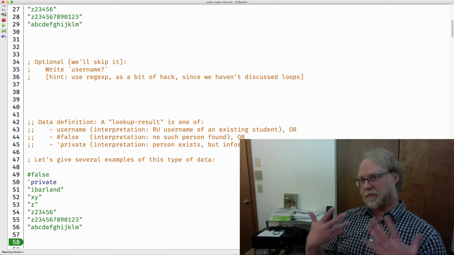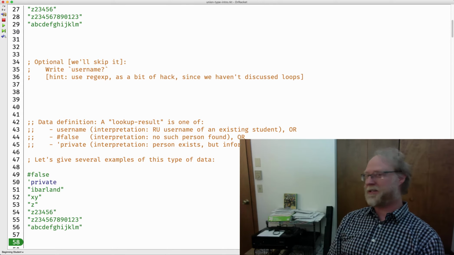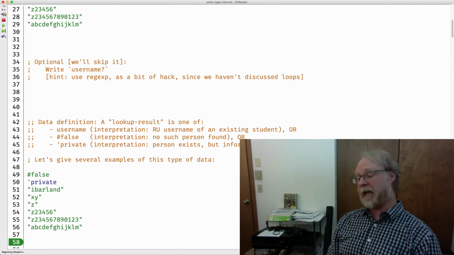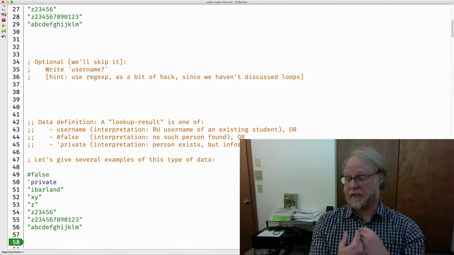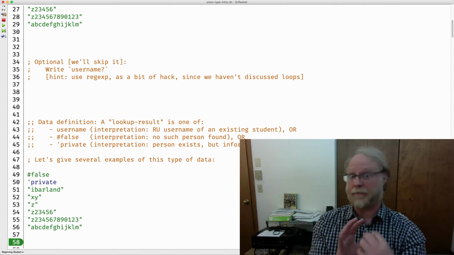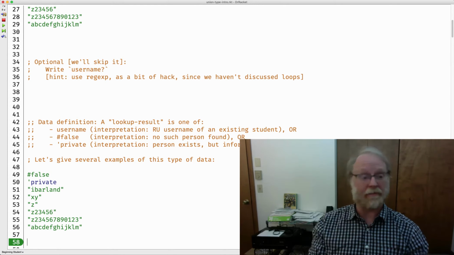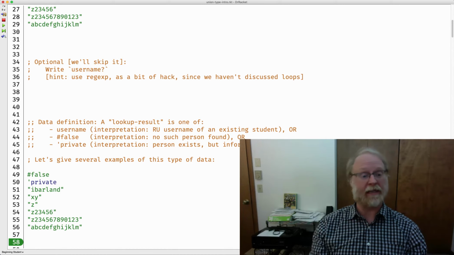This again is a little bit more complicated type. It's more than just a username. It's what you might get back if you ask about somebody in a database. It would be the way to represent that answer. Okay. Suppose we're a function that is given that. Maybe we're the thing that gets the answer back from the database, and we now need to present it somehow. Okay, so that's what I want.